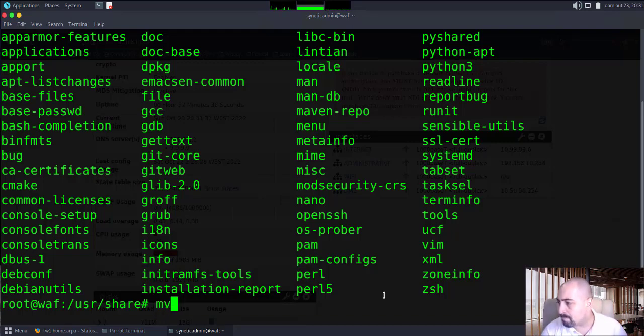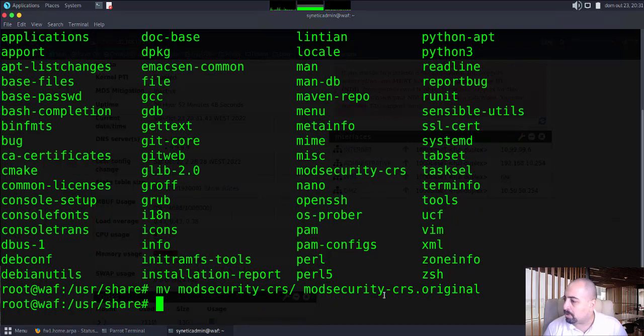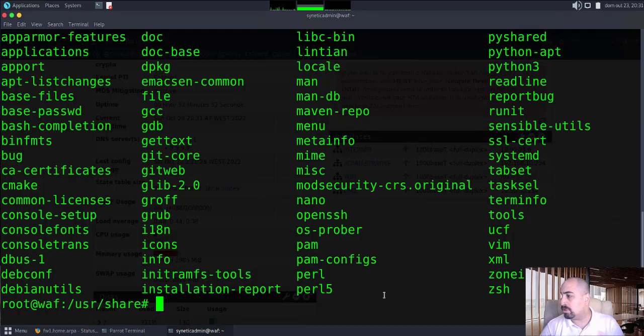Now let's do that right now. So I'm going to say move ModSecurity-CRS, and we are going to move this to ModSecurity-CRS.original, which was the original file, and we can see that it no longer retains the previous name it had.